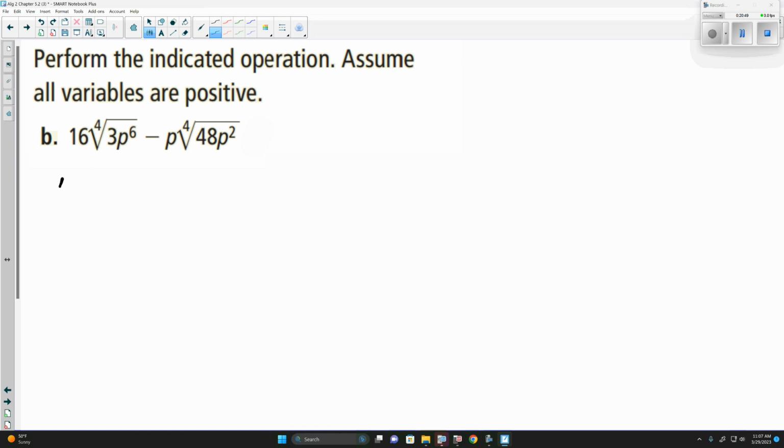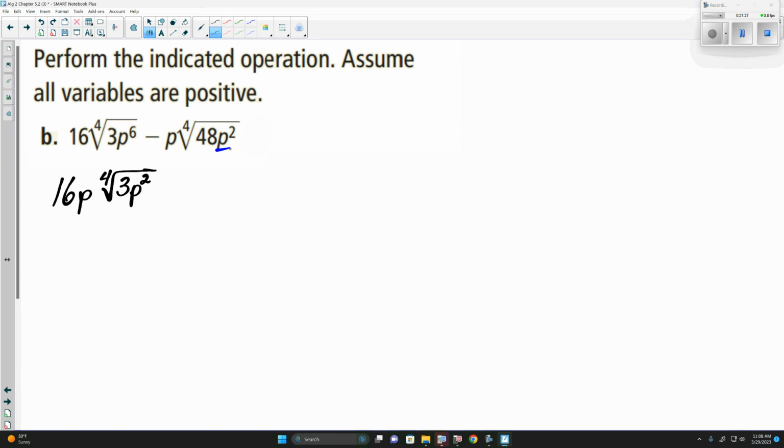Let's look at this next one. So we need to simplify each term so that our expressions have the same variables and radicals. Now we can't take the fourth root of 3. Now the fourth root of p to the 6th, since the variable's 6 is bigger than our index of 4, we can bring a certain number of them out. How many can we bring out? 1, because we can only take one group of 4 away from 6. And that leaves how many inside?